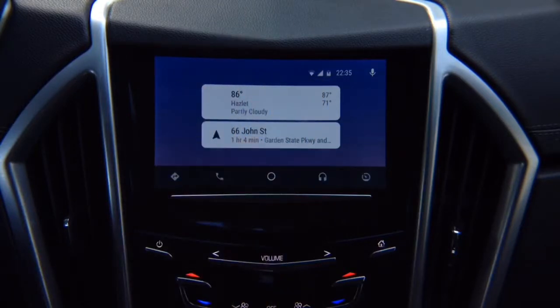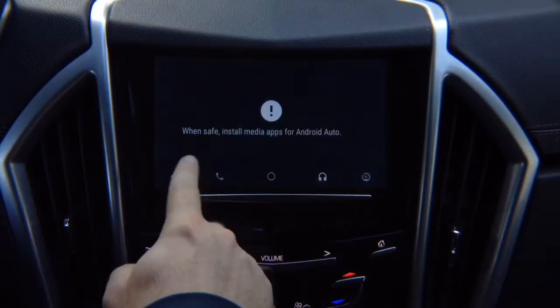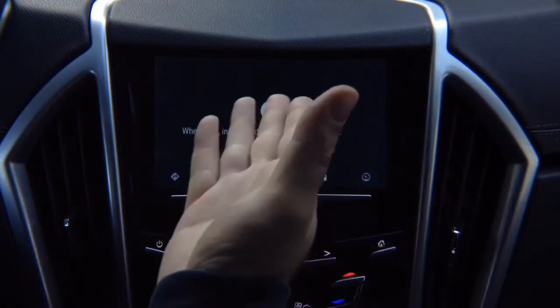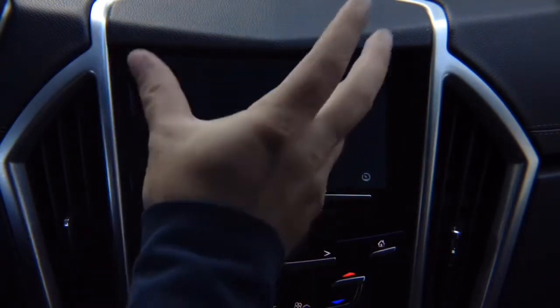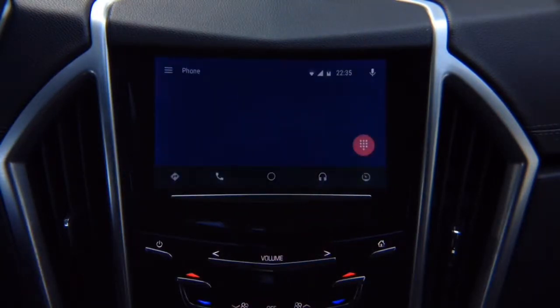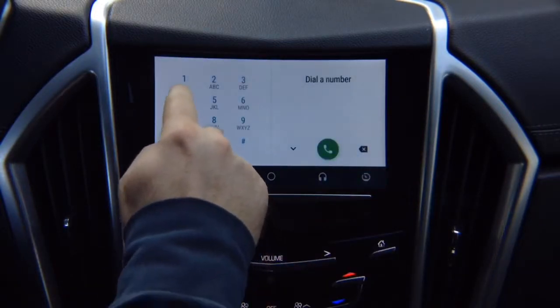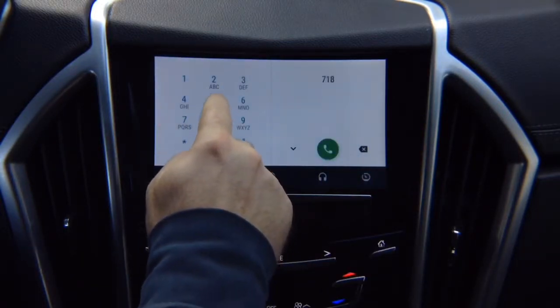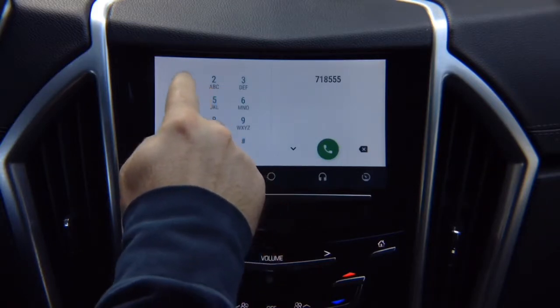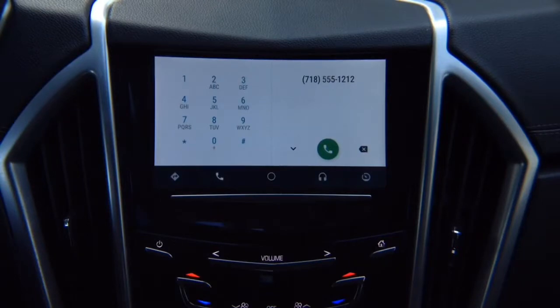You got your music application, so if you have any music, see install media apps for Android Auto. We don't have any installed, but if you have Spotify or any other apps, that will appear here. You got your phone calls here, so you can dial whatever number you have. You can bring on the dial pad and dial any number, so we can dial 718-555-1212. And you can call, but keep in mind your car has to have Bluetooth.